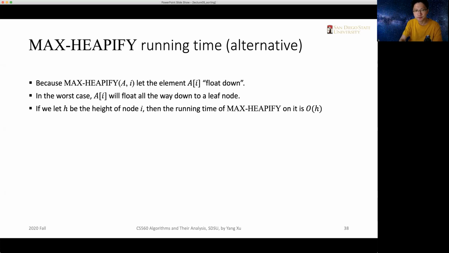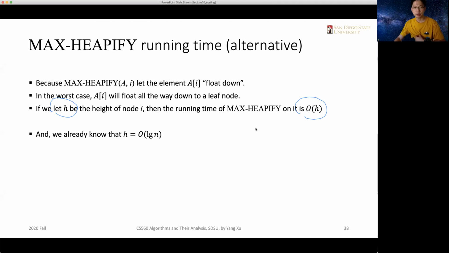And we know that if we let h be the height of node i, then the running time of MAX-HEAPIFY on it is proportional to this quantity h, right? We can use big O of h to indicate roughly how much time it will take.